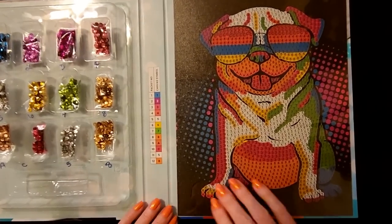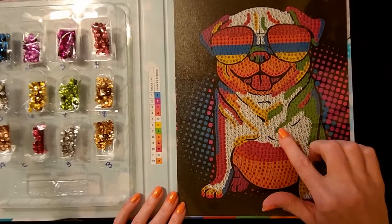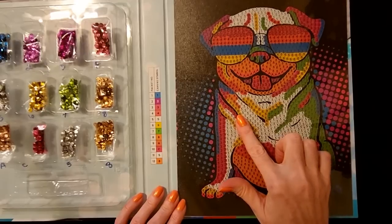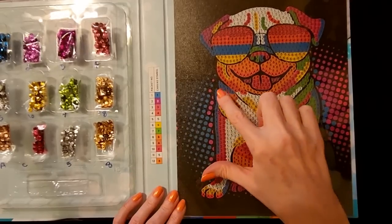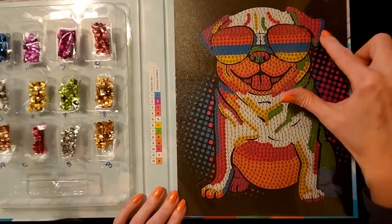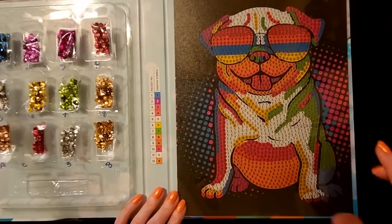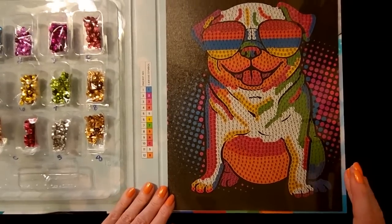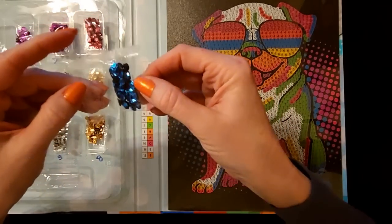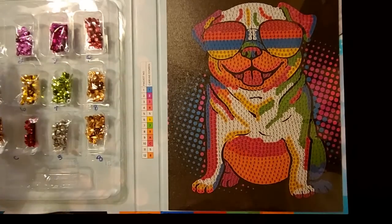Now, this picture is covered with some plastic. It has an adhesive surface to it just like the diamond painting, covered with a piece of cellophane to protect it. So say we want to start with number one — number one will be all of the blue on our little pug here. We have some blue on the glasses, a little bit of blue on the ends of the ears, blue here and here, down here, and on the back leg. So I'm going to go ahead and open up this packet. These sequins are gorgeous — they're so pretty.